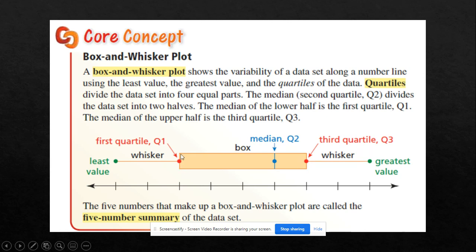So when we're talking about the first quartile and the third quartile, those are our medians of the first half of the data and the second half. So what does that mean? That means if I only look at the first half of the data values, when I order it from least to greatest, and I take a median of the first half of the data, that's my first quartile. When I take a median of the second half of the data, that's my third quartile. And what the quartiles do is they divide your data set up into 4 equal parts. So the first quarter of the data is here, second quarter is here, third quarter is here, and then the fourth quarter is here.